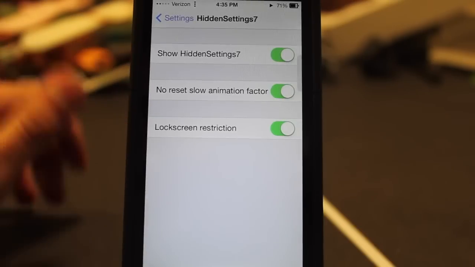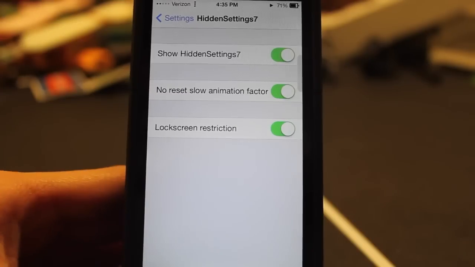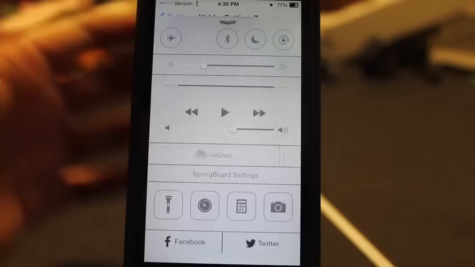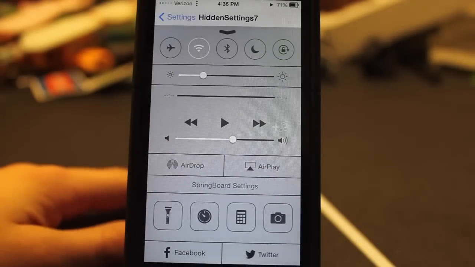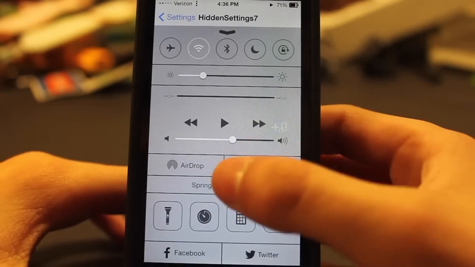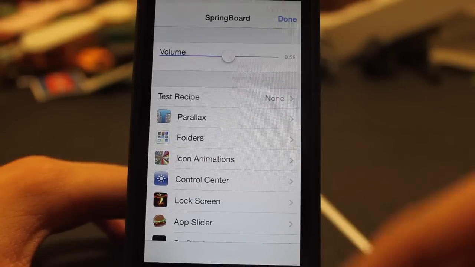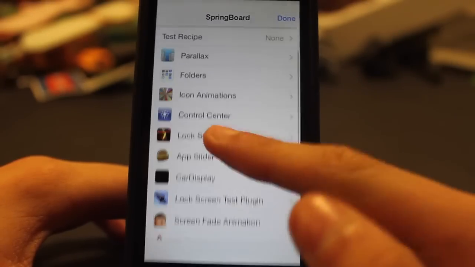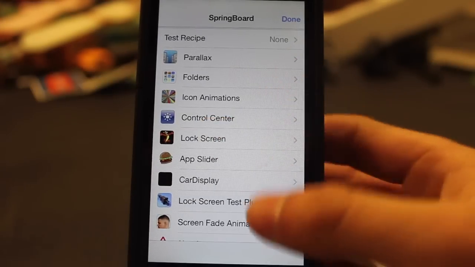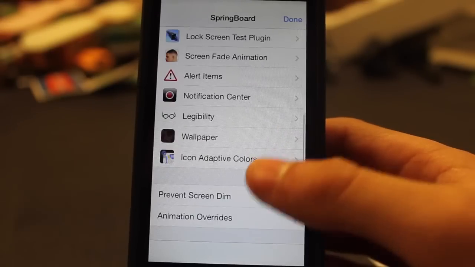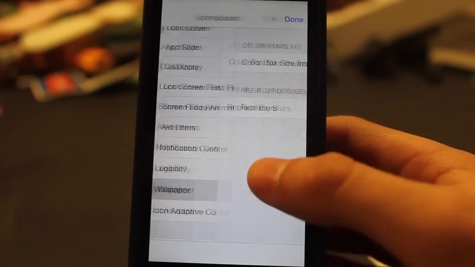Hidden Settings 7. Now this was out before the jailbreak was even released for the iPhone 4 betas that was using the jailbreak. So this just adds more Apple settings in your control center. No one actually made this. It's Apple's. This is what Apple uses, the exact same thing. It's just added. You know, Apple likes hiding a lot of stuff.